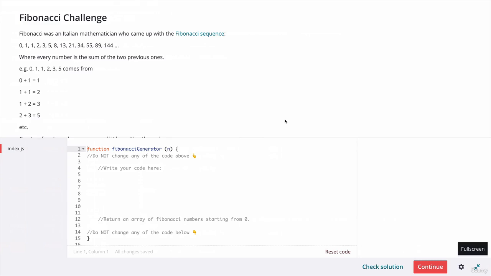Now, in the next lesson, I've got another coding challenge for you. And the idea of the coding challenge is for you to be able to replicate the Fibonacci sequence. So the Fibonacci sequence is very simple. Essentially, let's say that the first two digits start with 0 and 1. Every subsequent number in this sequence is created by adding the two previous numbers.